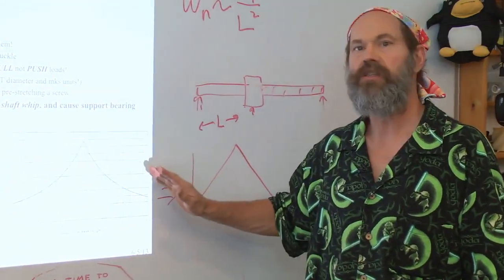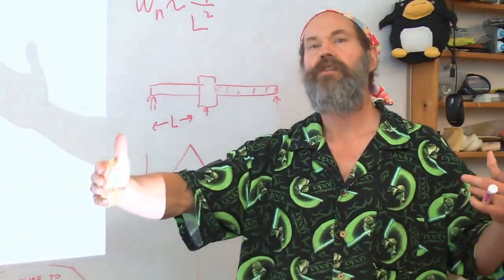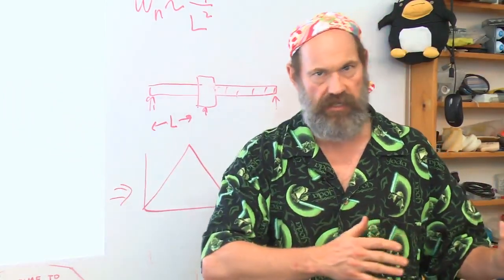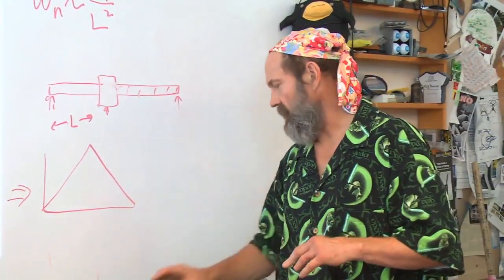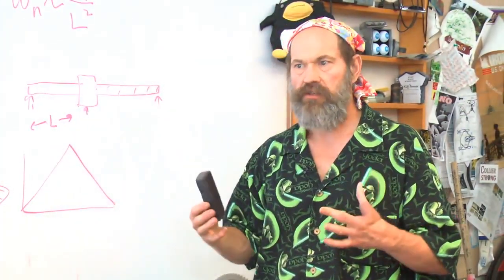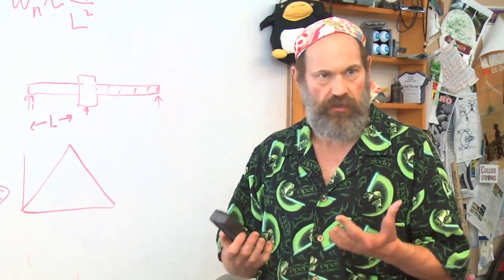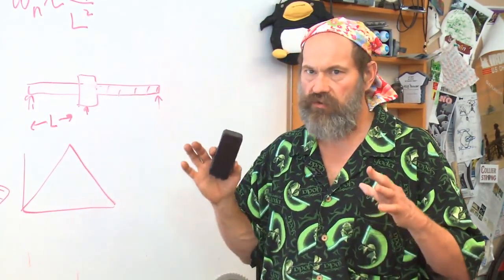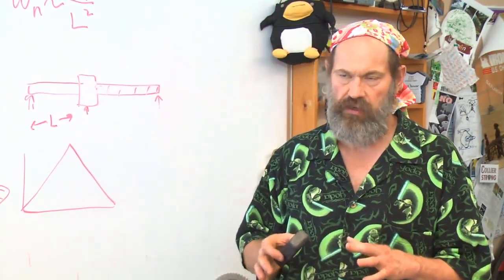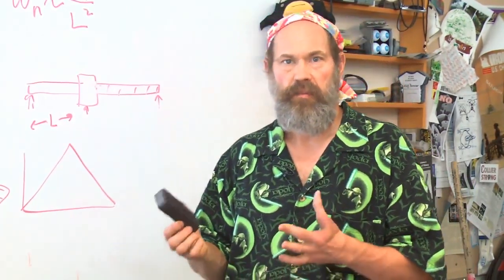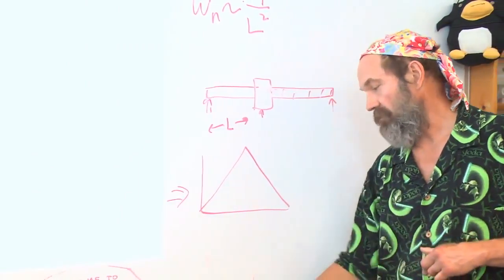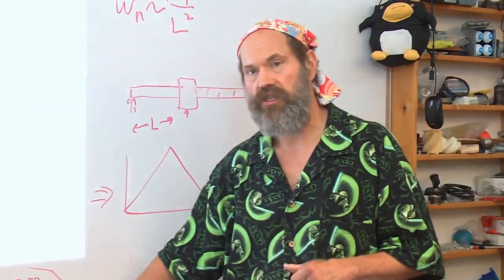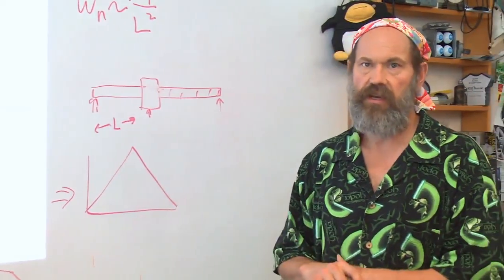And this is true also for belted systems. When you accelerate belted systems, what's the longest unsupported length? It's constantly changing as the carriage is moving by. This is where machine design gets really, really interesting, that you can design the machine in concert with the control system. So by smart motions, you can reduce the size of machine elements, not only to reduce the cost in the end, but to get much higher performance. Because if you can make your machine with smaller parts, you often have a much more efficient machine and a smaller machine and a cheaper machine. Cheaper as in low cost, but you can still get very high quality.